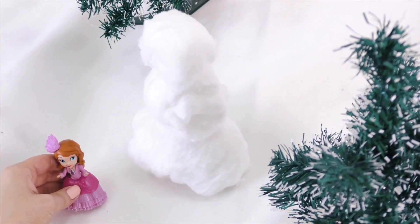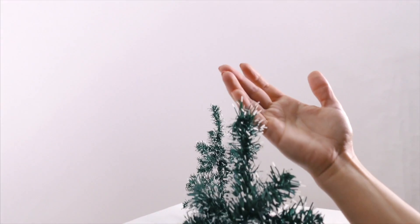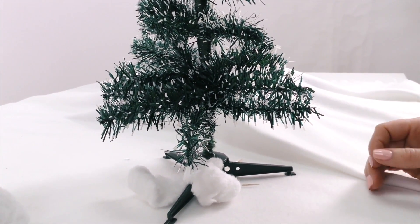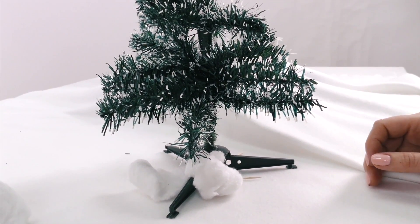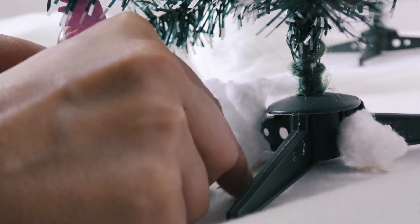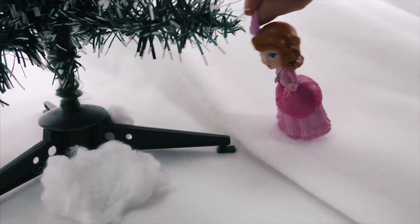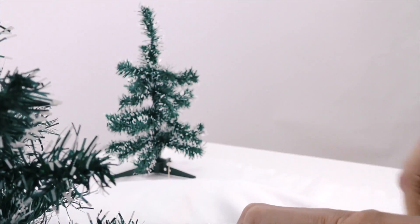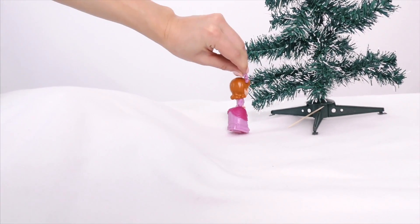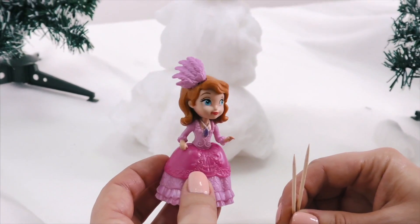Cool, but wait — he doesn't have any arms! We're going to take care of that! Look, we have beautiful fir trees all around us! I'm sure we can find some branches lying around under the trees. We can use those to make the arms! Oh, I think I found one! What a beautiful branch! We just need one more! Sophia, let's go and look by that tree in the distance! Oh, I found one! Well done! Come on, let's put the arms on!